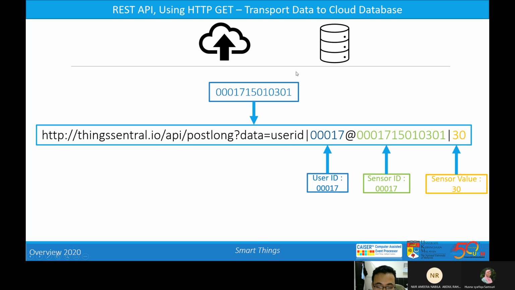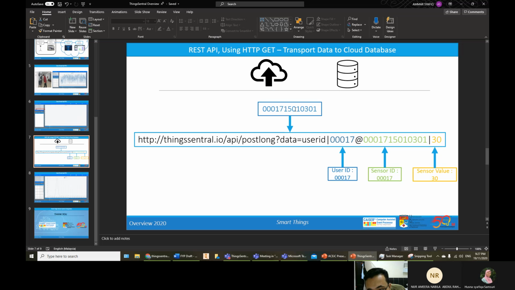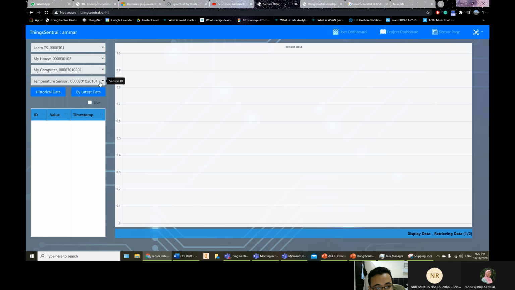Then you have to create the sensor, the project, the location, and your node, and then lastly you have to create sensor node where you will get sensor node ID. Here is sensor node ID. This is for my previous account, but in our case, this is our sensor ID here. 0003010200101.